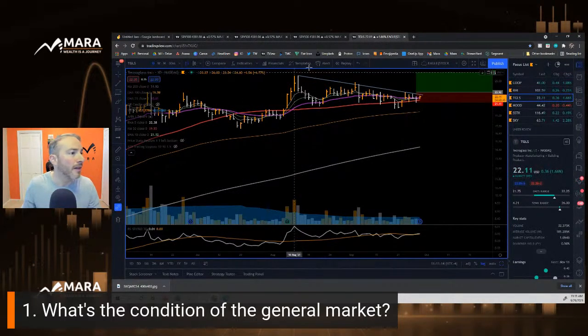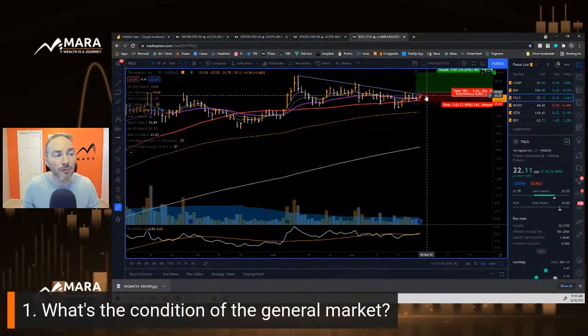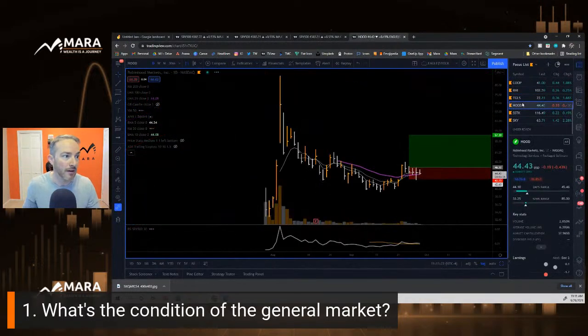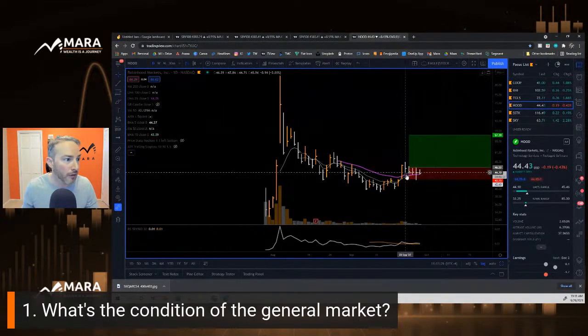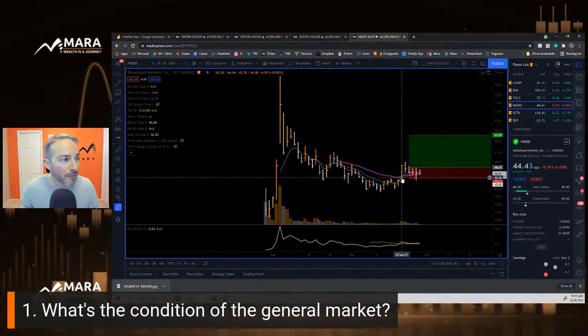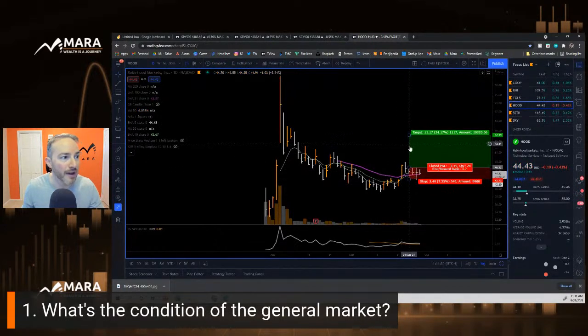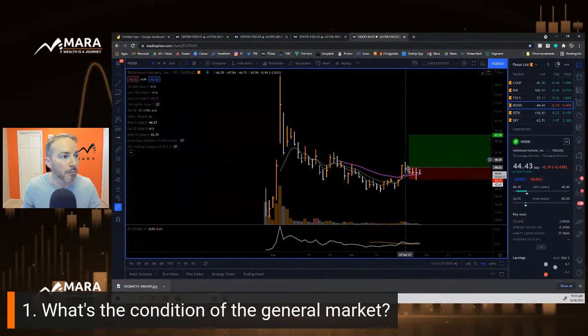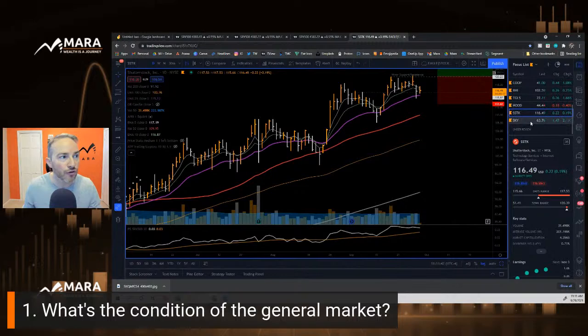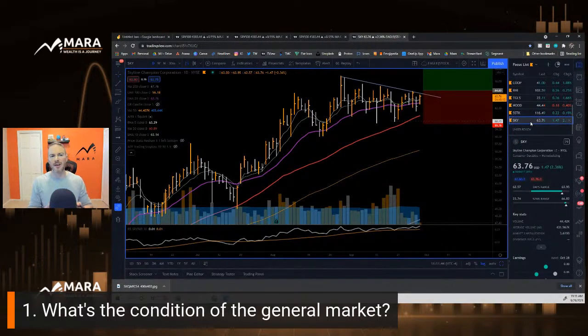Yeah, Techno Glass is starting to shape up a little bit more. The reason why I have it as a C is because the entry and the stop is a bit wide for me. There's Hood. Hood looked great back here, actually, was on the Trade Ideas list for members back here on the 21st. Nice breakout, quick gain there. Pulling back now, could be setting up again. It's on the radar. Shutterstock and Sky. So not a ton of setups right now.